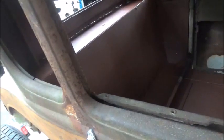But the car looks really low because the suspension frame sits low. So I was able to leave that and then not chop the top. So I've got all the space that I didn't think I'd ever have in it. So that worked out really well.